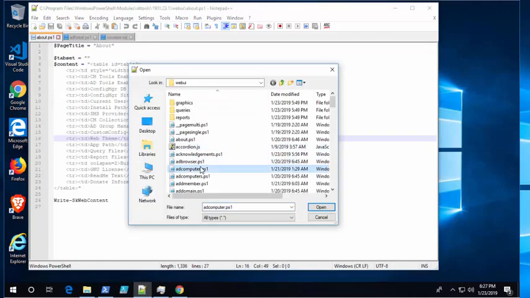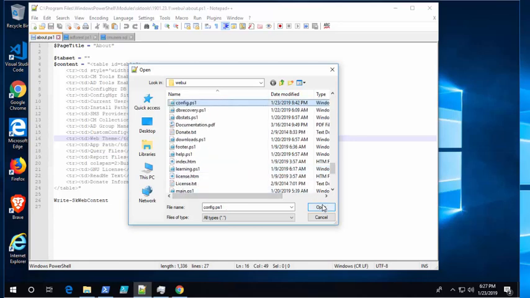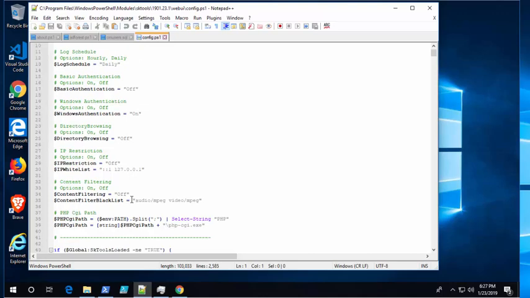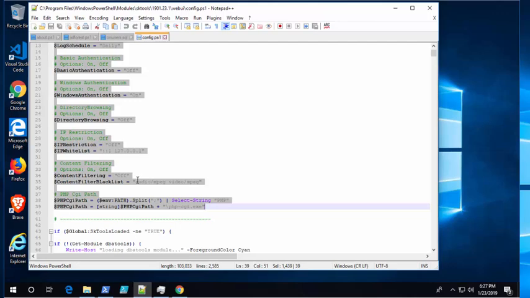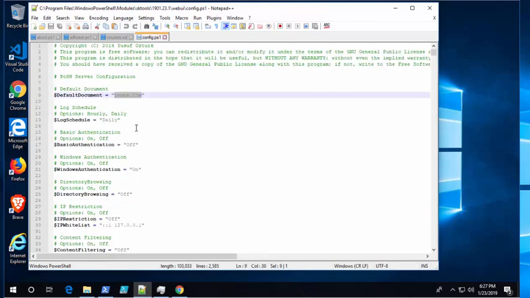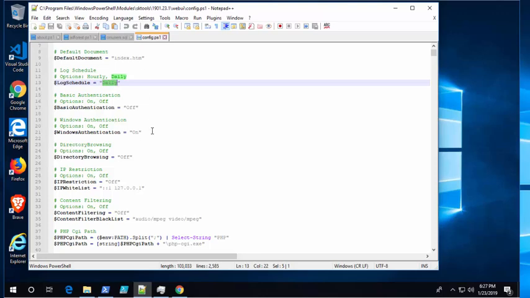And to give you another poke at this, if I pull up the config file, the top half of this is just the standard generic PoshServer.net settings. That's all that down to like line 39. So to walk you through that, there's the default document. This is very similar to an Apache setup or an IIS setup. You have a default document. You have the authentication settings. Like I turn off basic. I turn on Windows authentication. I turn off directory browsing. You can turn it on if you want. Logging is set to daily. So all that stuff's built in. I don't have to go write all that code. This is, again, shout out to Yusuf. Fantastic, nice utility to build on top of.